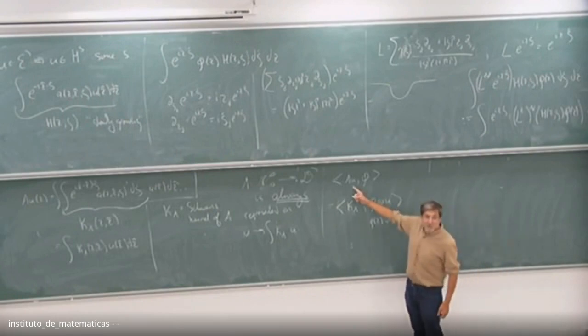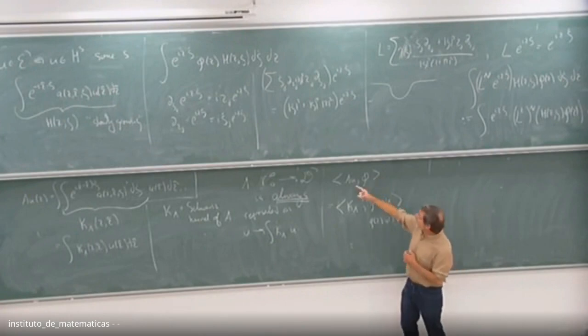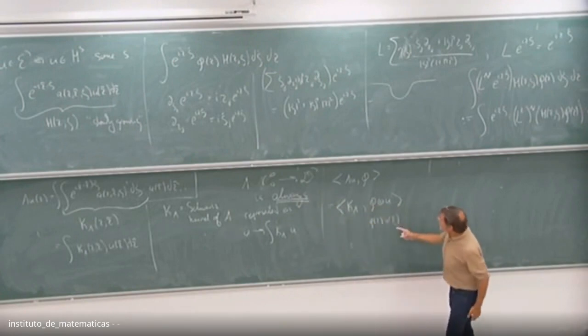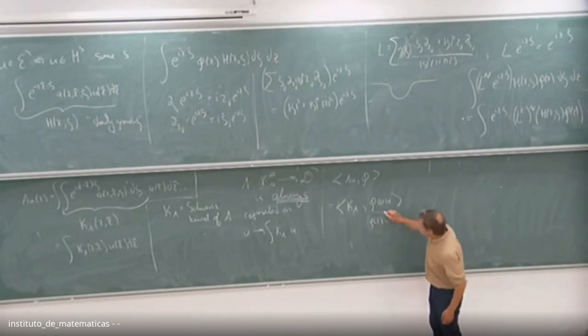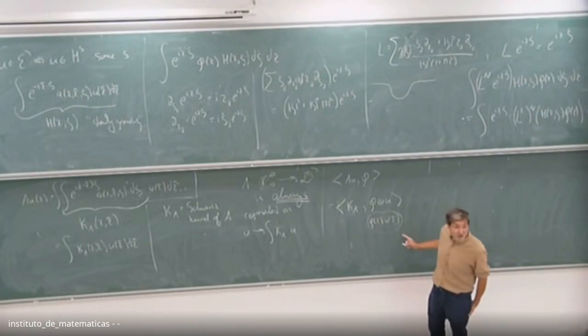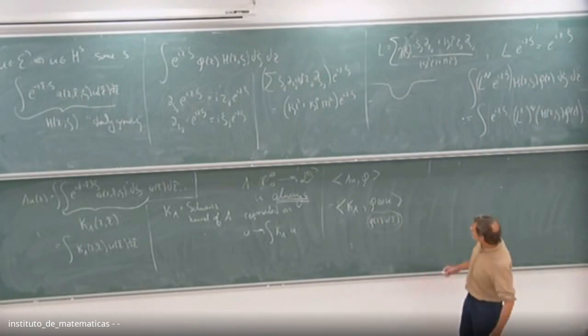A of U is supposed to be something whose only existence is what happens when I feed in a test function. So I can either think of it like this, from the original definition of A, or I can think about it like this. And the proof of the Schwartz kernel theorem is just saying that things like this are dense in the space of smooth functions on U cross U. Okay, so it's an abstract theorem that's almost content-free.